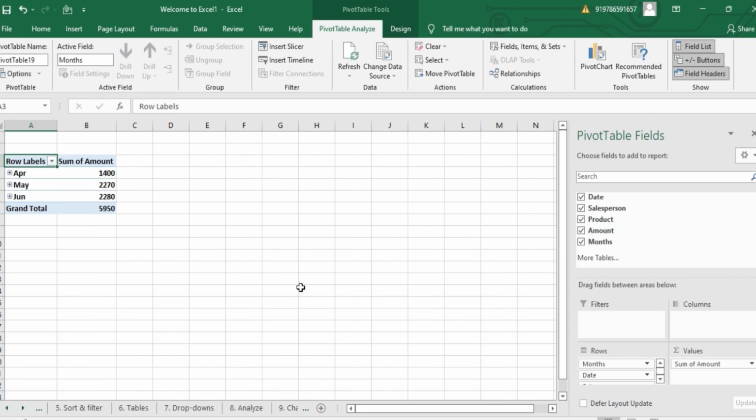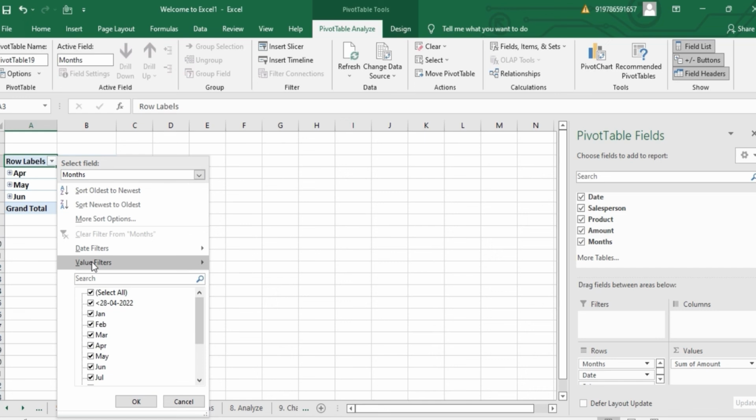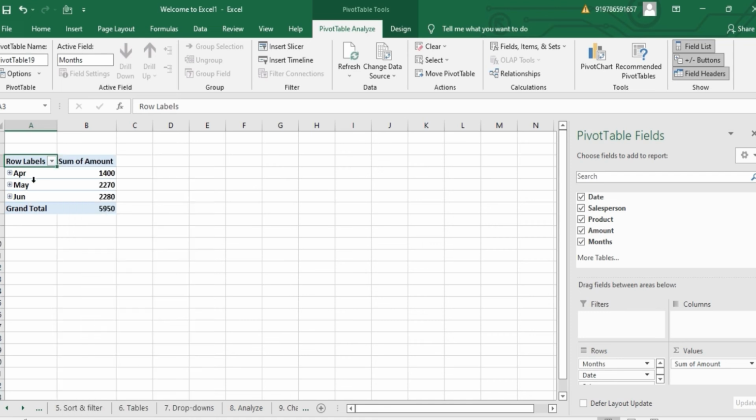I have given that in the row table. In April alone, 1400 rupees is sold overall. In May, 2250, and in June, 2280.